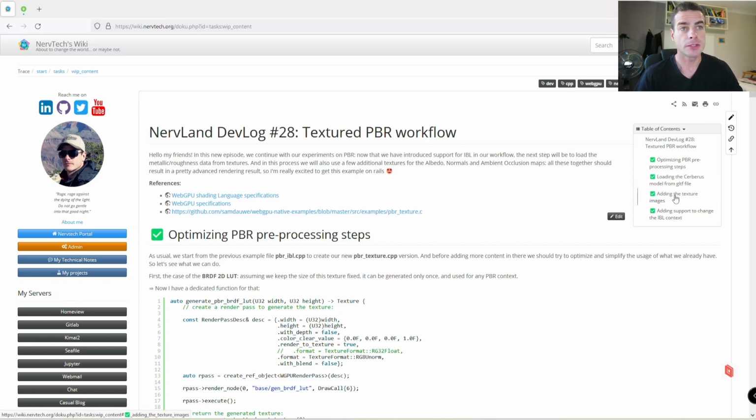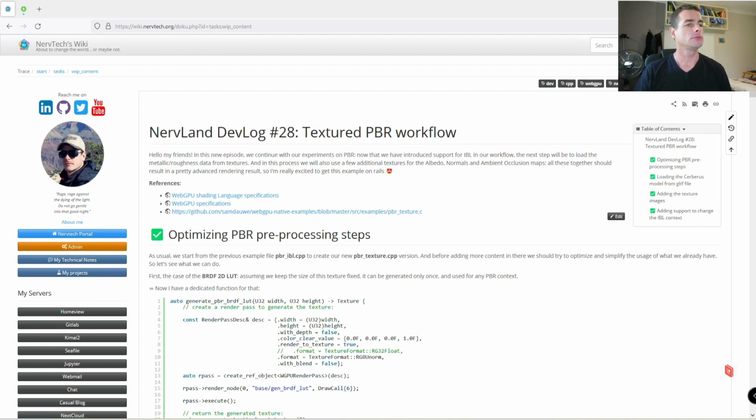Then we're going to actually add the textures in the shader, probably the most important part here. And we will finish with some changes on the ImGui interface to be able to change the environment map for the display of this model.